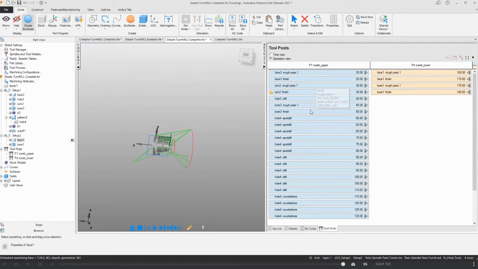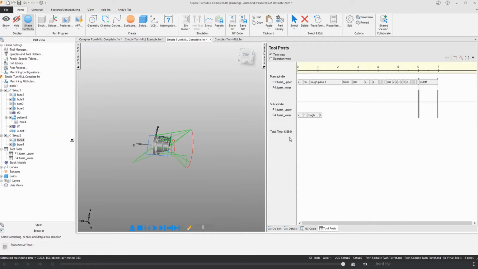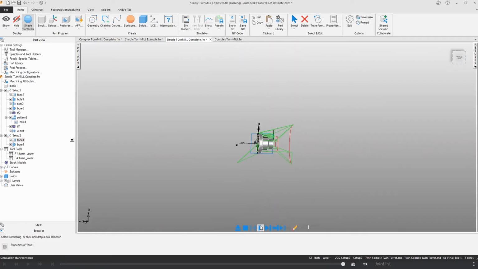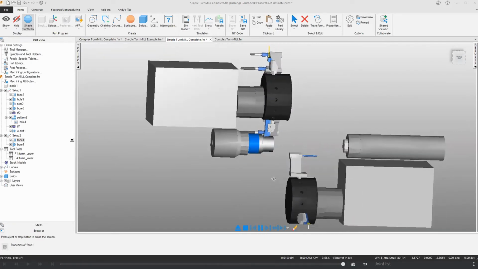So what I want to do in this case, to just highlight the synchronization, is show you that while these operations are running, I want these to run, and that will save me some time. My time was reduced well over a minute, almost a minute 16 seconds on this cycle alone for this part. So that's basically free money for your shop because you're running in a more efficient manner. So that's how the synchronization works. We'll run a simulation on that, and then I'll show you the other part that's a little more complex, how easy it was for me to program that as well.